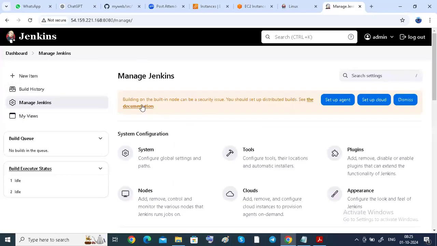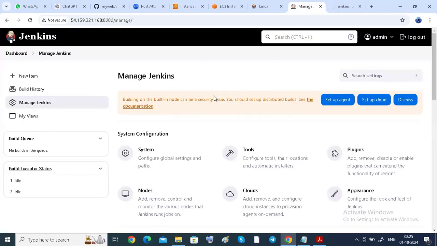See here, it is always suggesting to go for 10 as a node. If you have any doubt, just go through this document. Okay, but I'm going to take you with a single node only. Later, I'm going to explain multi-node also. Don't worry, that is called the master-slave concept. I will tell you later. If you have any issues, it will give us some error or some highlighted message.